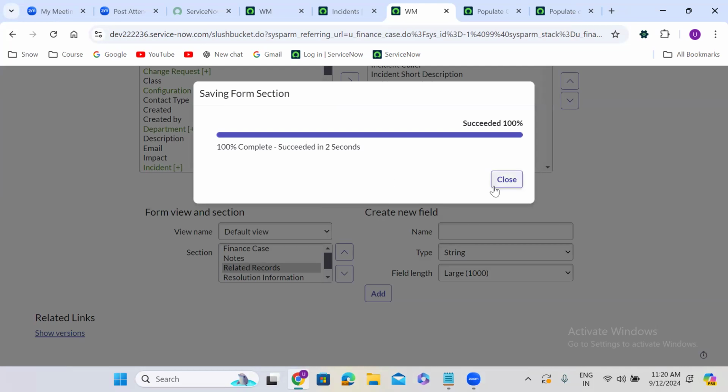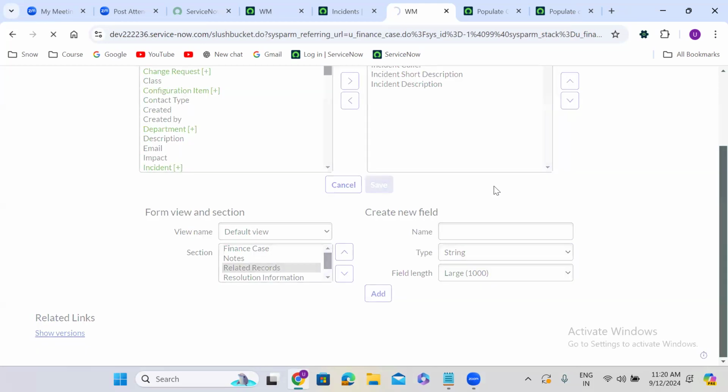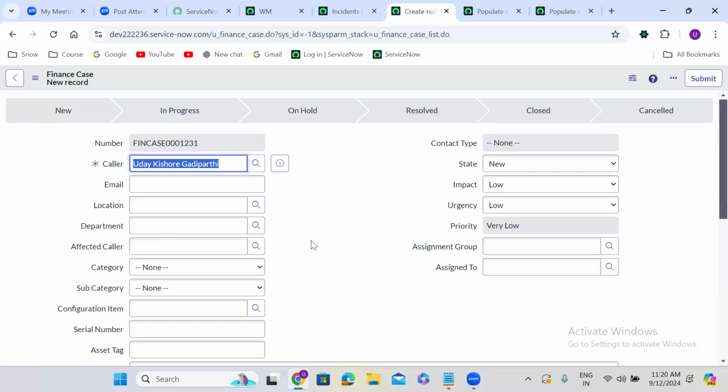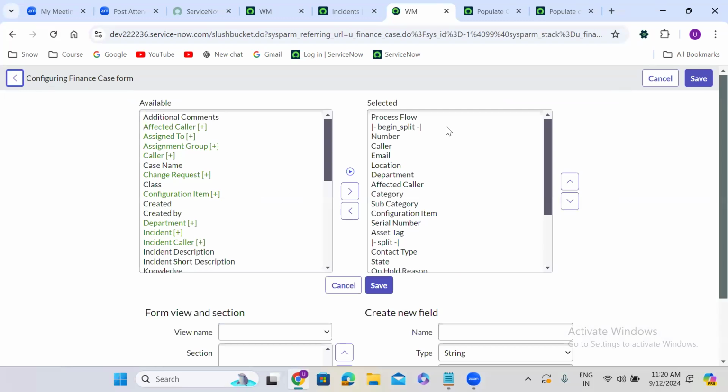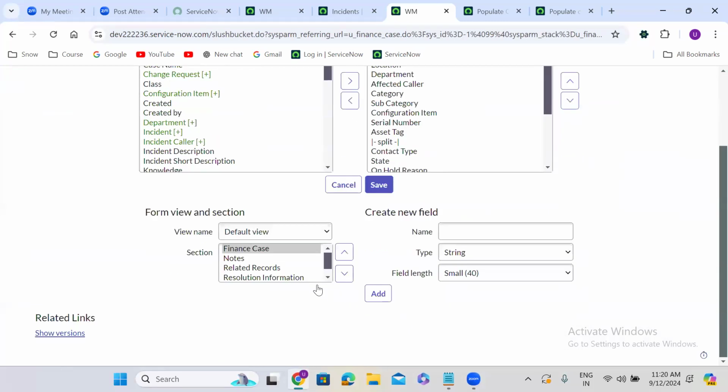So, guys, here if you can see, I have actually added them here, right? I'm supposed to add this incident field in the related record section.